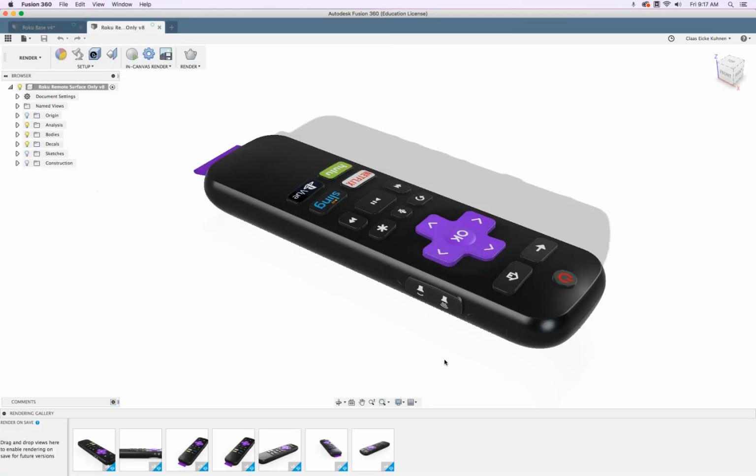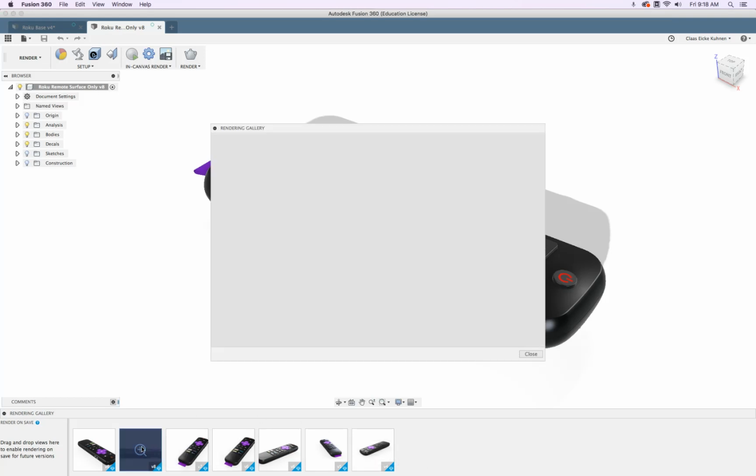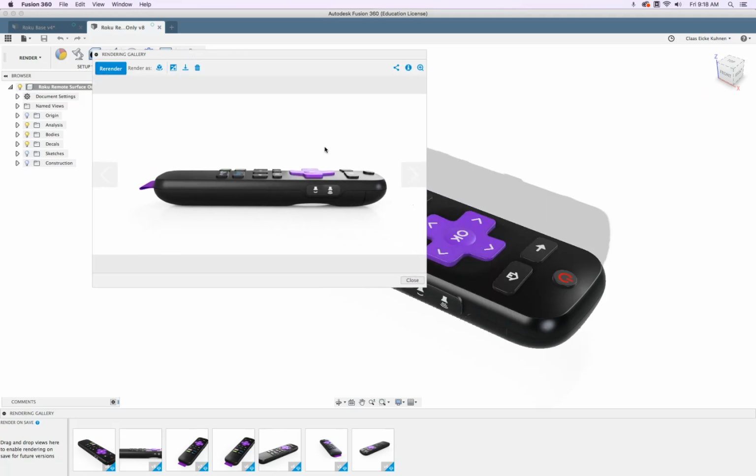In this video, let me show you how we can save a rendered image and also do a screenshot directly from the modeling environment. So let's start with the renderings. Here you see all the finished images which I issued to render online. And I double click this one, the render gallery will open.